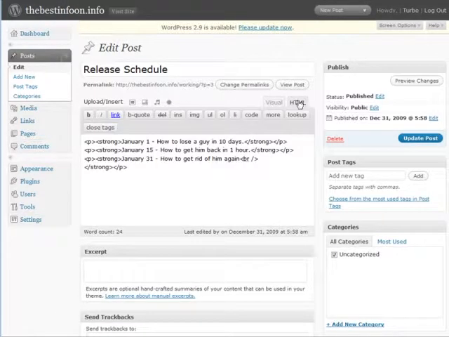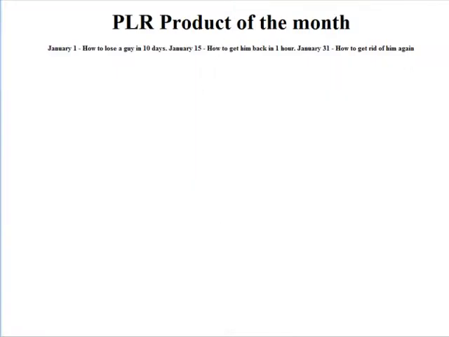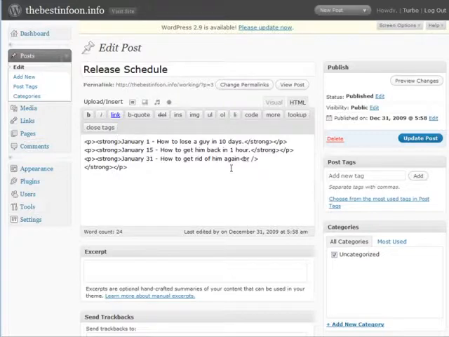Go into HTML mode. And what we'll do is we'll just put some line breaks in here.